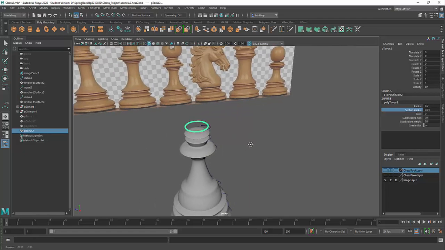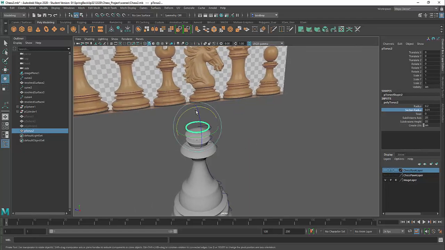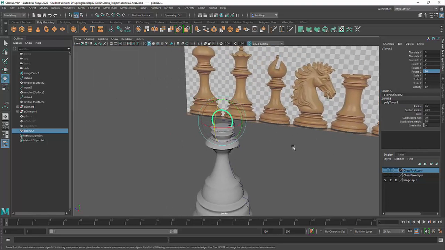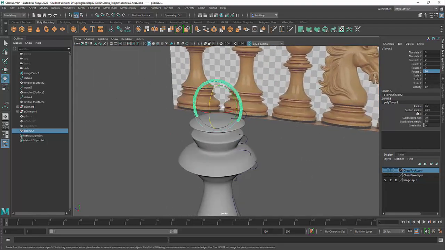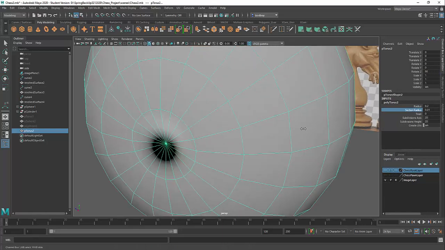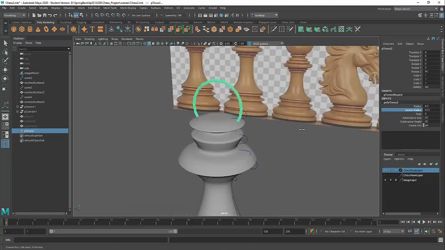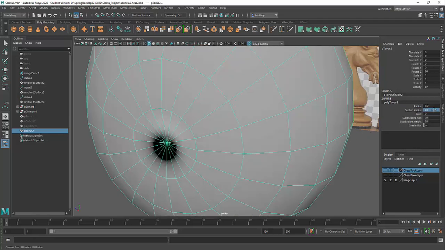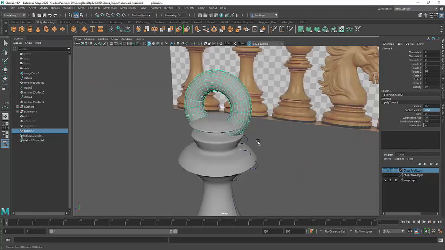I just want to get it to a certain amount and then rotate it on this axis here, the Z, and type in 90 degrees. I know it has to be thicker than what it is now, but I just want it a little bit thinner. Let's increase that interior radius. Maybe we'll type in a value of like 0.8. Whoa, way too big. Hang on a sec. I think it was 0.08 I wanted. There we go, that's better.